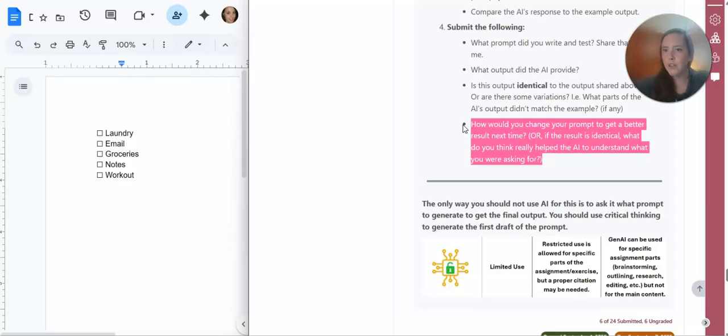What this is going to do for us is give us some practice with using AI. If you aren't familiar with that yet, this is something that is coming up in education. It's something that everyone is talking about. It's going to give us some ability to think about how we can write directions. It's going to give us the opportunity to write really specific language when we are writing directions.